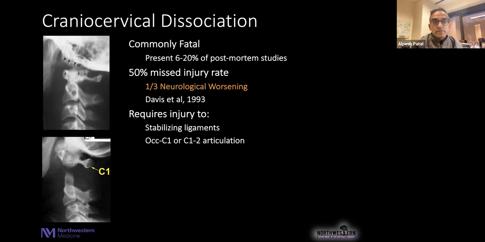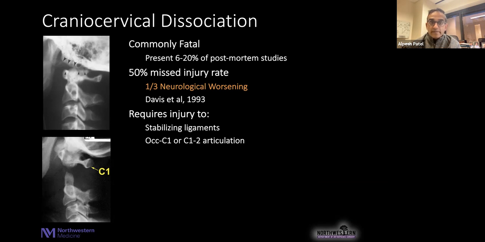So let's start with craniocervical dissociation. Again, we're going to work from cephalad to caudad, cranial to caudal. Craniocervical dissociations are actually relatively rare in the era of seatbelts and airbags, right? And hopefully stricter DUI type laws. We don't see them, I think, as commonly as they saw them in the 50s, 60s, and 70s when these were first really reported. They still happen though.